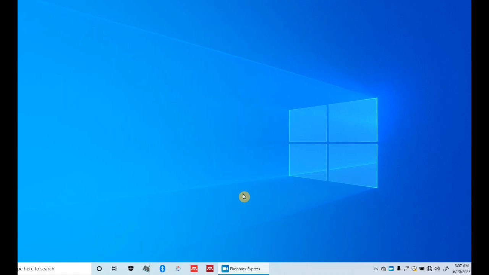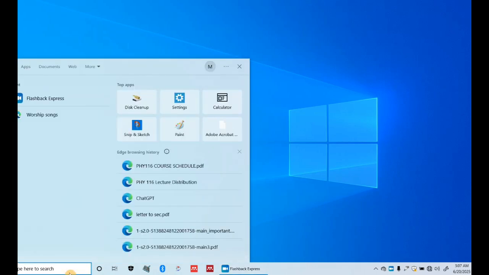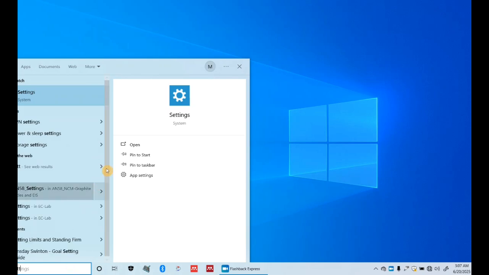For instance, if I click here, you see Windows security, see actions recommended. So if I want to check this now, how do I go about it? Well, the first thing you have to do, if you want to check if your system health is up to date, is go to settings. This is settings. You locate it and open it.